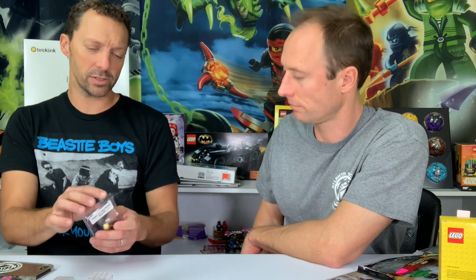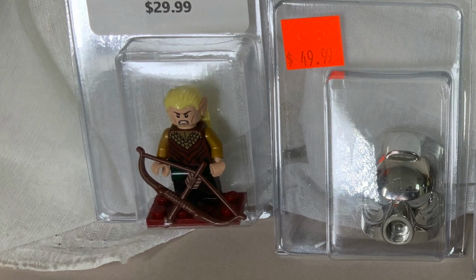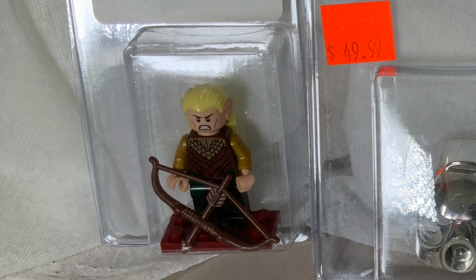All right. And then we've got some misprints. We get a lot of misprints in, and then we get a lot of people that try to sell us their misprints. We don't usually buy or trade for misprints from people because they want too much money for them. It's hard to value misprints. There's usually one or two people out there that want a misprint. A misprint is a lesson for a whole other day. We could go into that a lot.